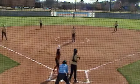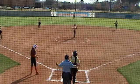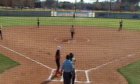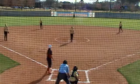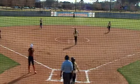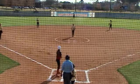There, that pitch is high. I believe it's 1-2. 1-2 the count. No, sir. No? You have no strikes. How many strikes you need? 2. So that pitch just low misses. And outside. Eves up the count now at 2-2. 2-2 the count to Haley Moore with Watterson on deck.